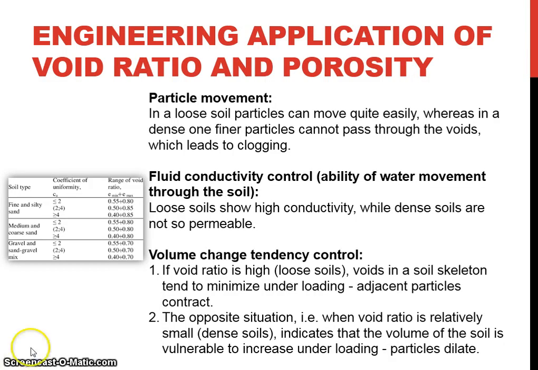Okay, so this is a continuation from the first part of the previous video. Just now I mentioned that when we have a high void ratio or loose soil, what happens? The voids in the soil skeleton tend to minimize their volume when there is a loading on it, and it leads to a settlement.